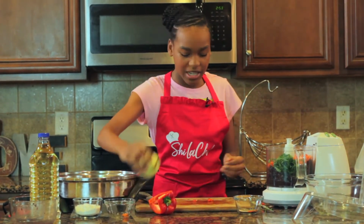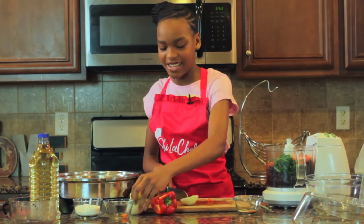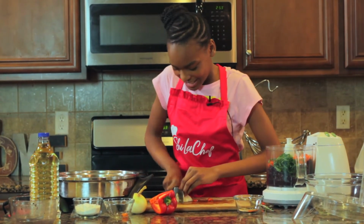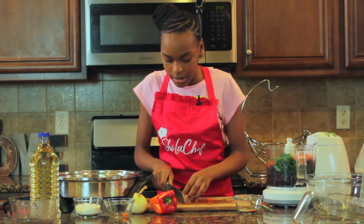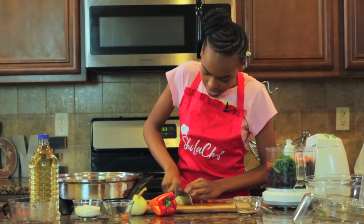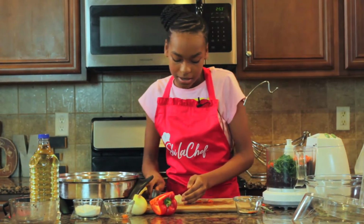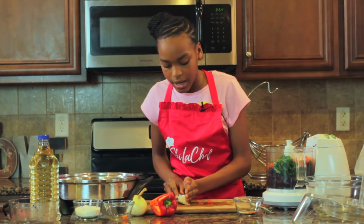And I'm going to be cutting up half of an onion. Please don't make my eyes burn. I'm just going to thinly slice it, just like that. That'll work. Just going to slide it off my knife.